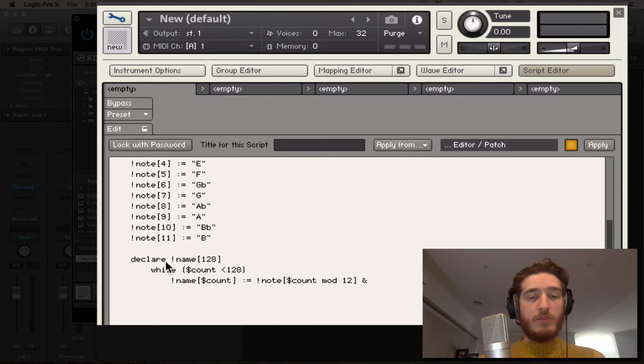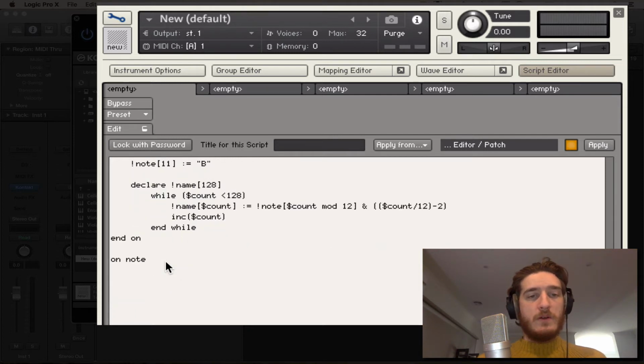Remember that's in square brackets, not round brackets. From there, we're going to count over 12, take 2, and then we're going to increment our count variable so that it runs through all 127 values. And on note.